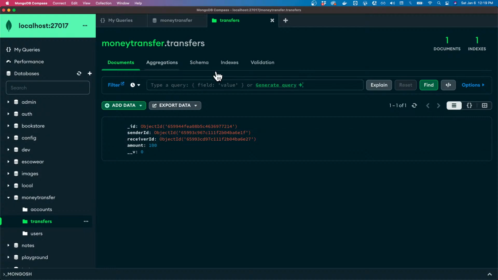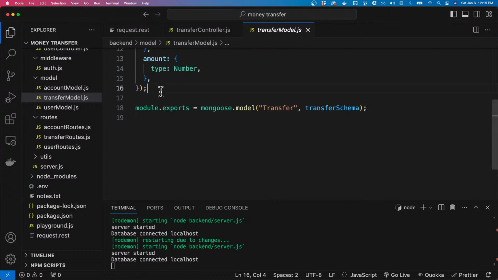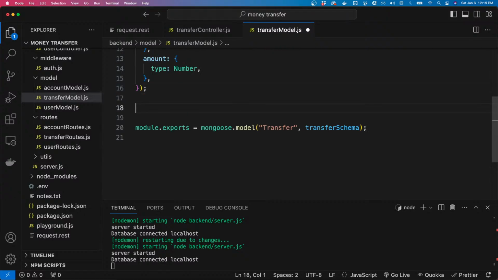Let's also create an endpoint where we can clear transfer. It should be an async request response.